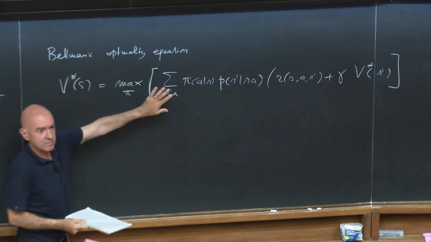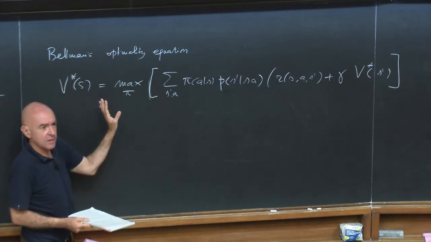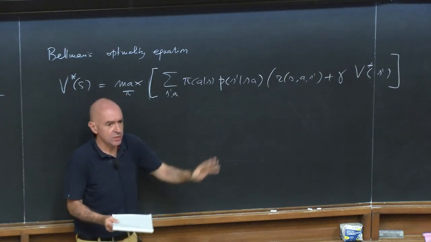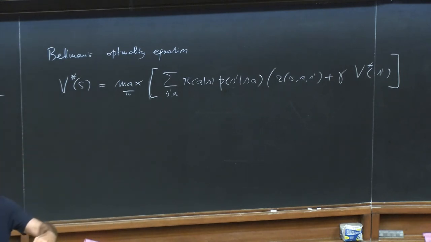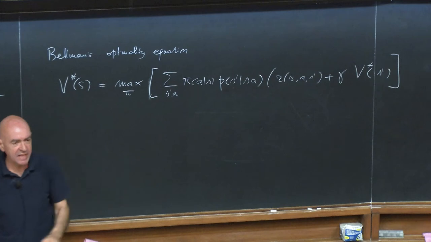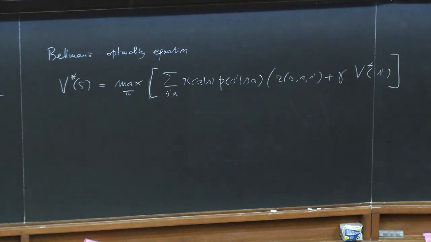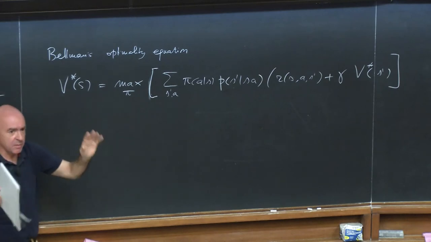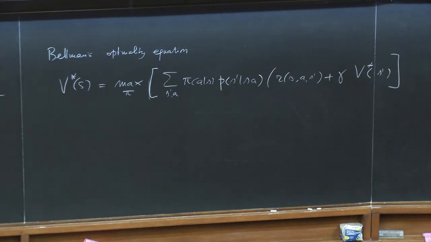If we solve that, we also have the optimal policy. Because what the optimal policy does is it always tries to go from one state to another looking for the largest value of this function. So if I'm in a state S, I look around at all possible states where I can connect with my policy, and I will take the actions which bring me to the state with the largest V star, and so on and so forth. So this recursive equation contains the solution to my problem. If I can cast it as a Markov decision process, I know how to solve the problem. So I map my complicated problem of planning, making decisions, looking into the future, into an algorithm. Now it has become a computational problem to solve this equation.